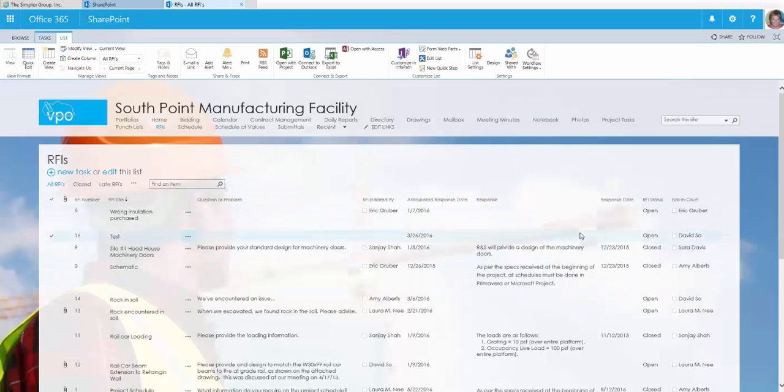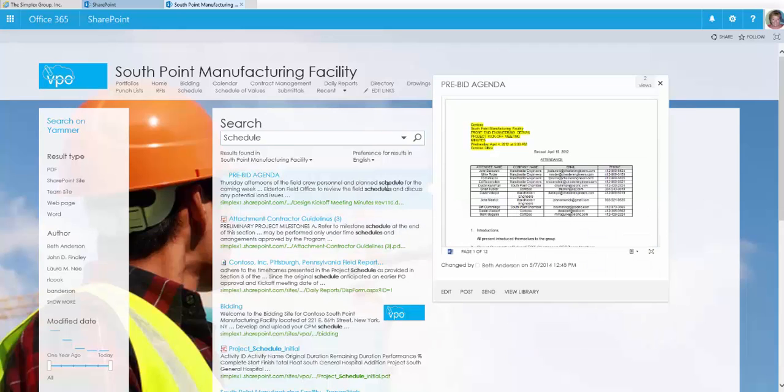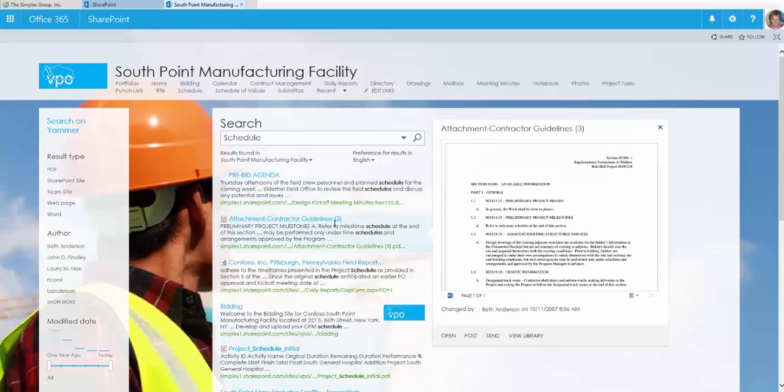One of the other things that you can do in the VPO is you can actually do a search of the site itself. So let's say that I know I called something schedule, but I can't remember where I might have put it. Simply type in the word schedule and click on my search. And now it is searching throughout this site for various places where it sees the word schedule. Now notice that this has the word schedule within an actual attachment, so it's literally going and reading any PDFs that you might have uploaded to the site. So this is a real nice way to quickly find items within your whole project site.